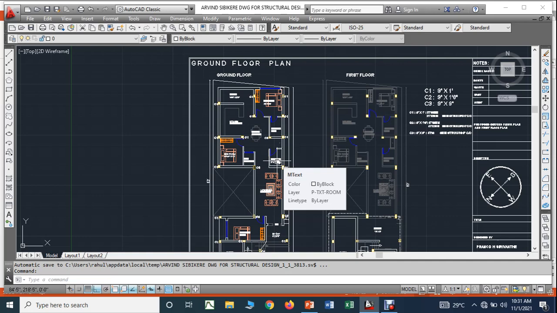So when the plan changes, there may not be a necessity of the columns. So due to some reasons the columns will be cut down for that floor itself. But keep it in mind, when you do like that and then go to the next floor, again you cannot start the column. Okay, you cannot discontinue the column.